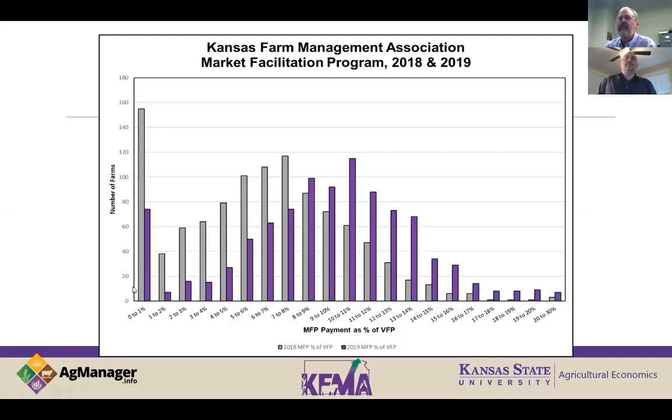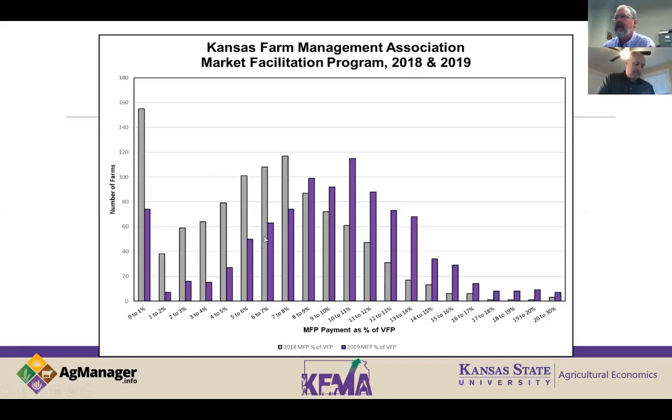The 0 to 1%, those are going to be farms who received none or very little MFP payments, and you can see there was a large difference in what that was showing between 2018 and 2019. The 2018 payments driven on the crop side very directly on bushels produced. In 2019, those based on acres, and even some of the crops that were able to be accounted for as acres to receive a payment were acreages that would not have had payments in 2018. And so a big impact here on the percent of farms or the number of farms that received very small or no payments in 2019.